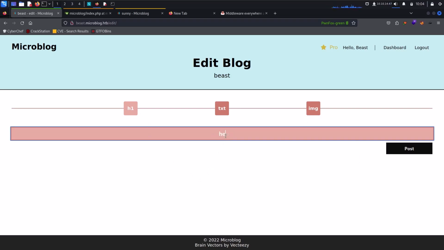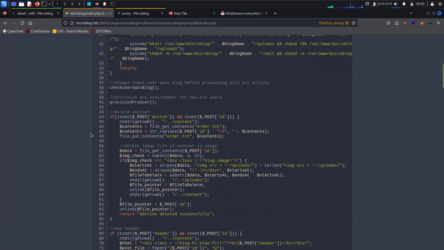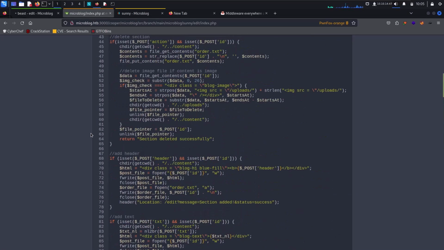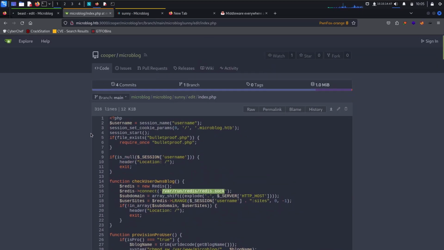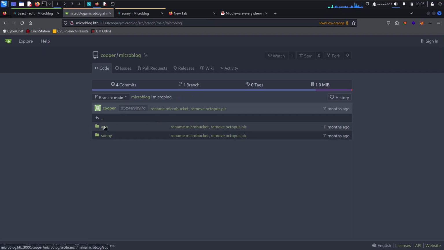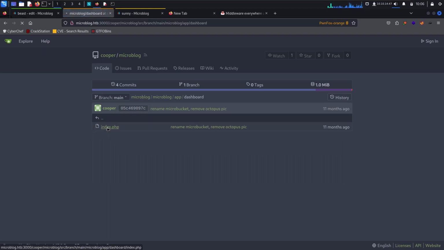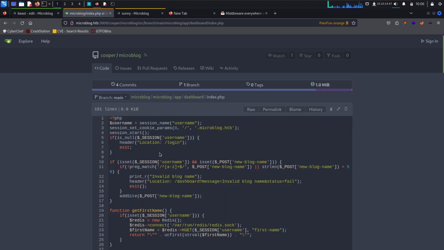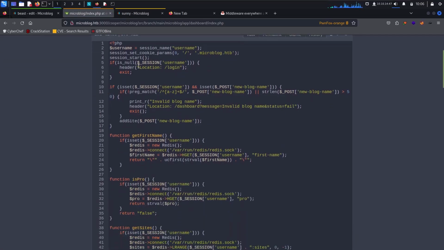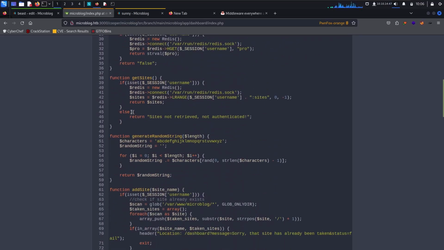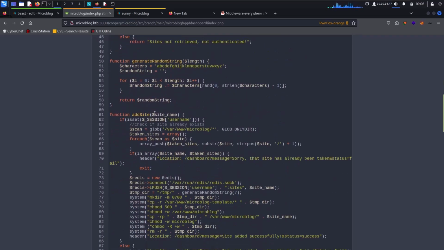So header, if we go here, the add site functionality, provision user, this is microblogs app, dashboard, and this is the dashboard service. Username is pro, get site, add site.